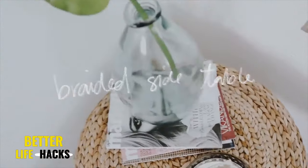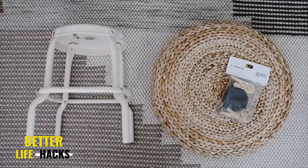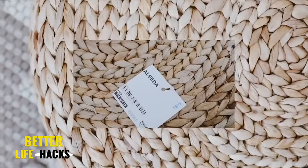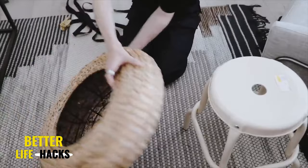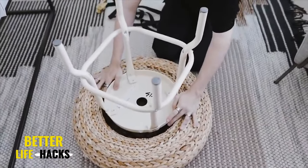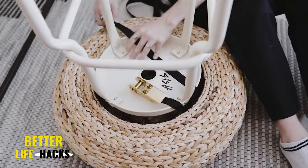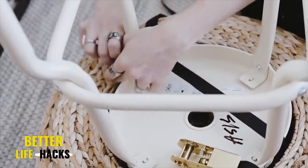This next project is actually my first ever IKEA hack I uploaded to this channel, and I love it to this day. I basically used all three of these products: the Frockta straps, the Alceda braided floor cushion, and also a little stool. The process is actually super simple — I flipped the floor cushion upside down and flipped the stool upside down as well. I got the stool from the as-is section at IKEA.